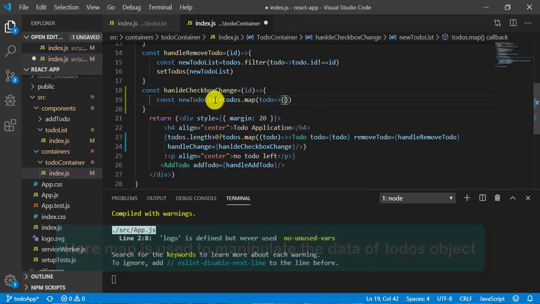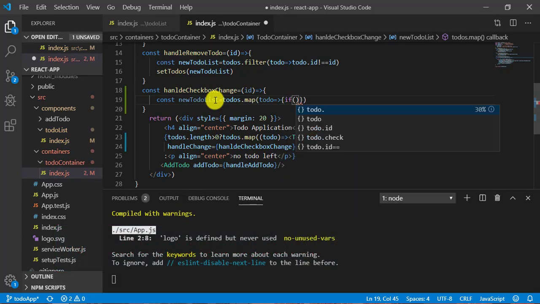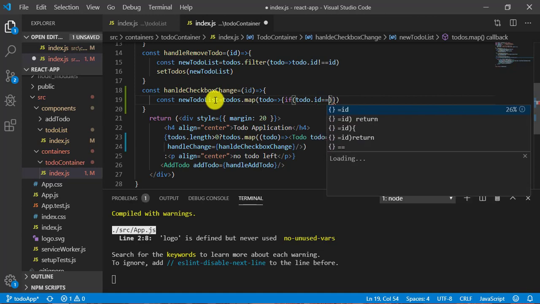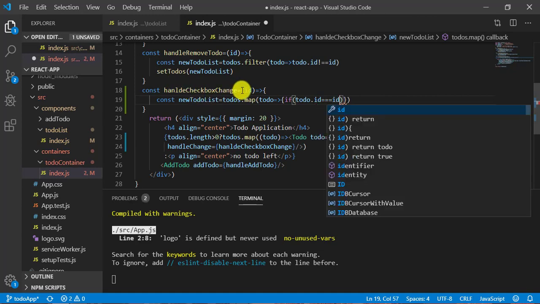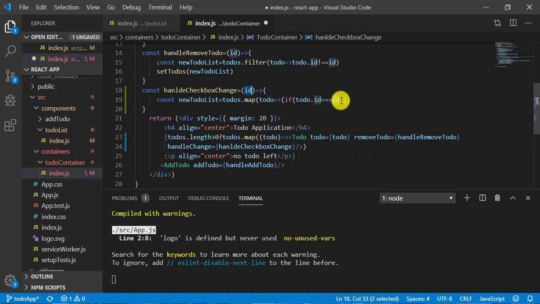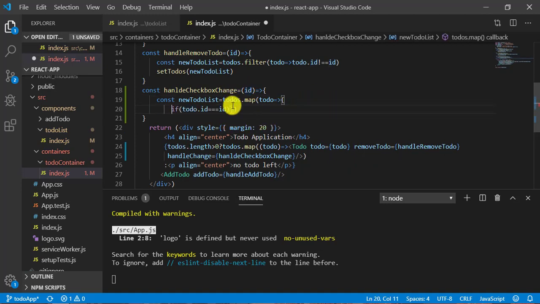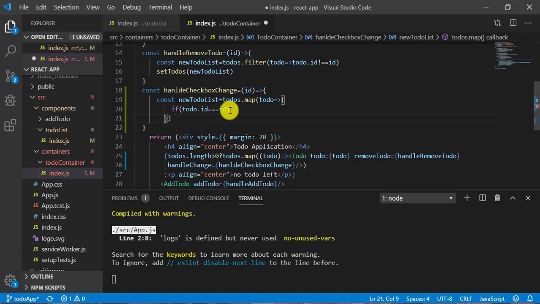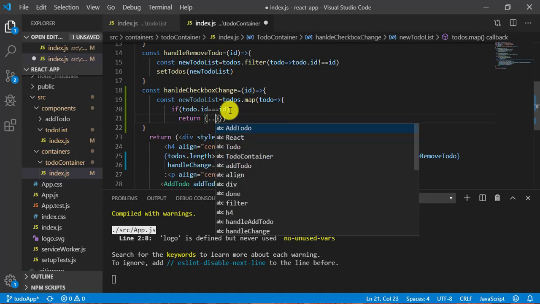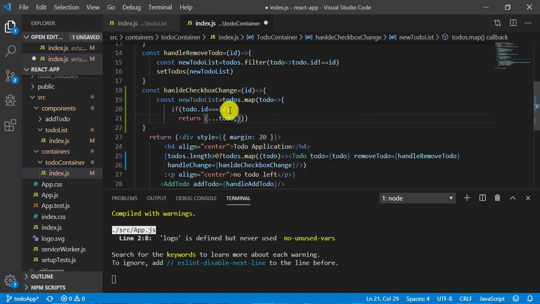In curly brackets I can write a condition: if todo.id equals this id. So I am trying to match. If it matches, I am going to return an object. That object is going to be the todo itself, comma, and I am going to modify the value of done.